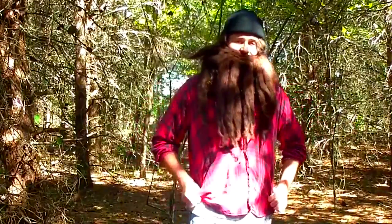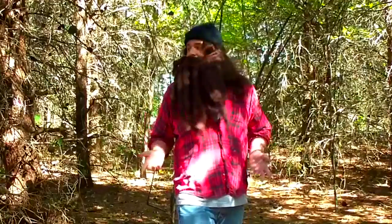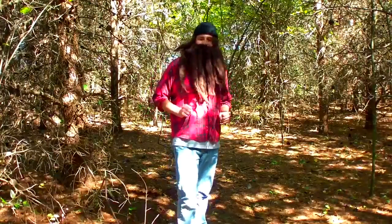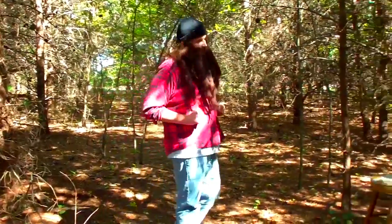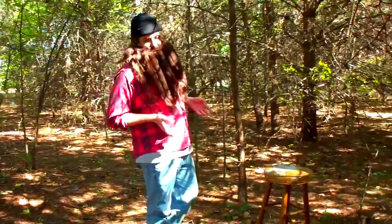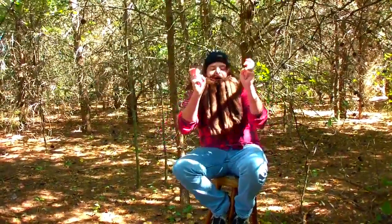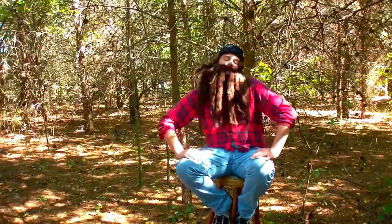Speaking of bloody subjects, let's cut to the chase. You might be wondering where I am right now. Well, I am standing in the middle of a coniferous forest. A coniferous forest is a forest characterized as completely dominated by evergreens. These evergreens are known as pine trees. However, we woodsmen lovingly refer to them as conifers.